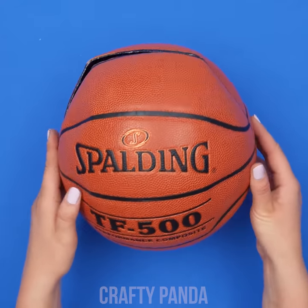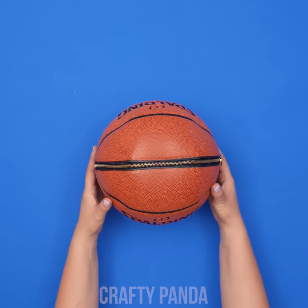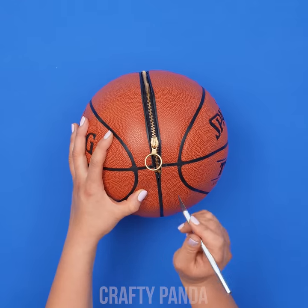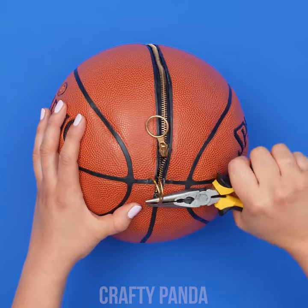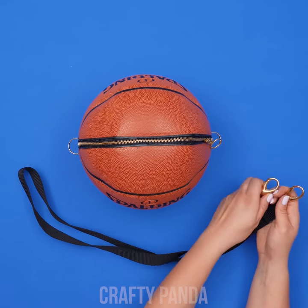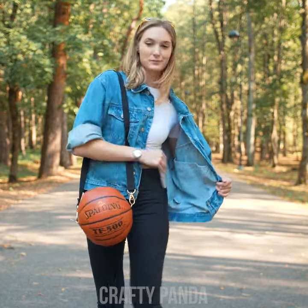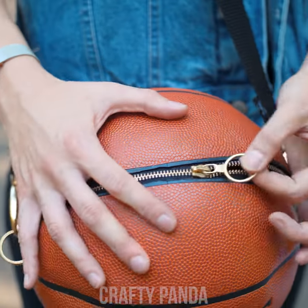Using a sharp precision knife, make a gap like this. Glue in a zipper that matches the length of the cut. Cut a couple of holes around the zipper so you can insert a key ring. Using pliers, it shouldn't be too hard. Repeat it on the other side as well. Take out a bag strap and clip them onto the rings. Let's roll out into the streets with this sporty-looking handbag! What a score! And there's surely enough room for extra points in there!